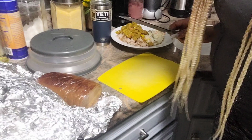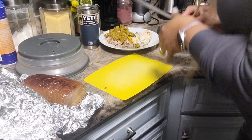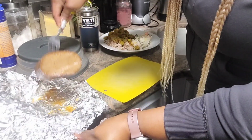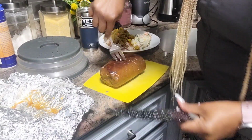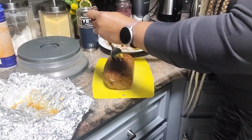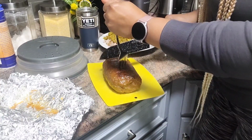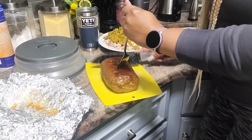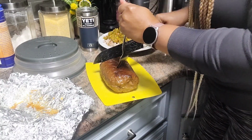But anyhow, let me show you this real quick. So this is the ham, right? And it's been in the refrigerator, of course. I hope it's not gonna be too hard to cut. But guys, when I said it was good, it's good. Okay, just like a ham. Didn't take too long to cut. It's cut.